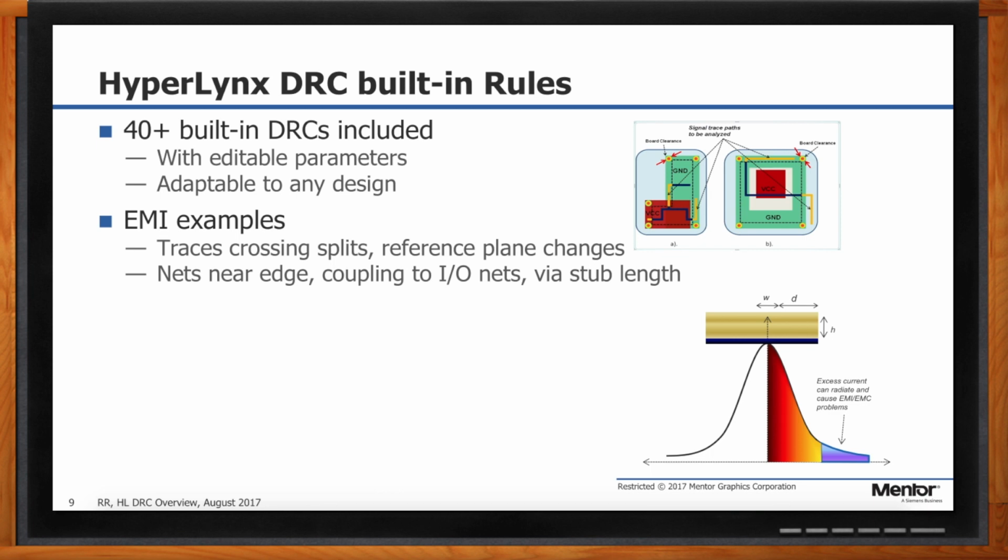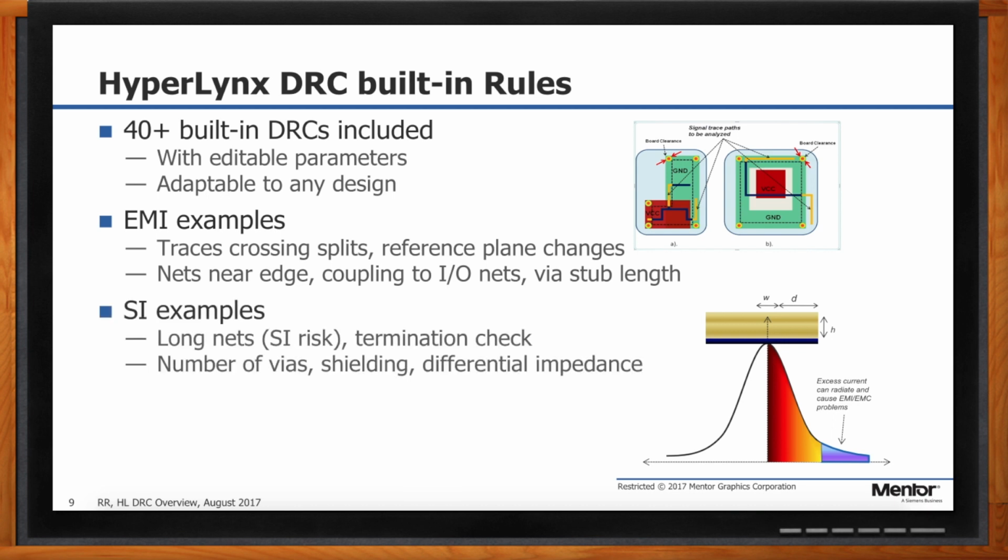You don't want to be moving nets or moving components around after you've already finalized your layout or after you're already into manufacturing, right? So you want to catch these problems up front. And the way you catch those problems typically is to manually check every high-speed net, look at every single one, layer by layer, net by net. Right. So this is one of the EMI examples built in out of the box. It's very simple, but it does it automatically for the user.